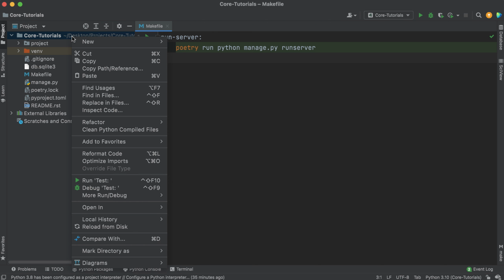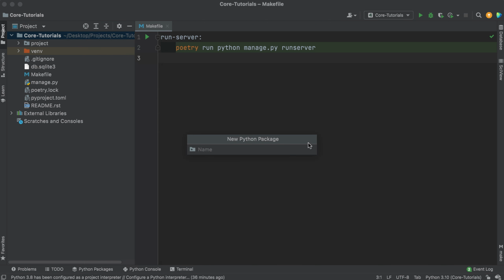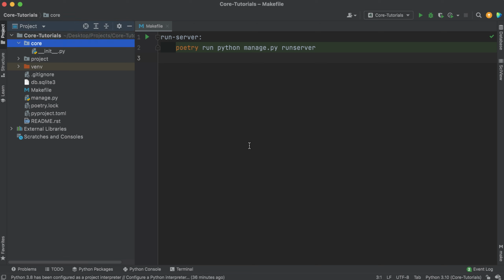So the first thing I'm going to do is create a new package, and this package is going to be a lowercase version of whatever your actual project name is. So my project name is Core Tutorials. However, I am going to break my own standard and just drop off that hyphen tutorials, because this is really just to indicate that this is a tutorials project. In a non-tutorial project, we wouldn't have that. So just to keep things as they would be in production, I'll just name it Core.